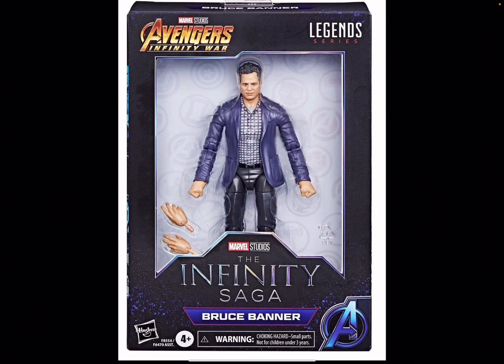When you go in person and see the figure, it makes you think twice about whether you want it. I really like it — it looks very cool. I definitely want to get it. I hope it goes back to the regular price of $20, because the $25 price point is a bit extreme, but it's understandable.